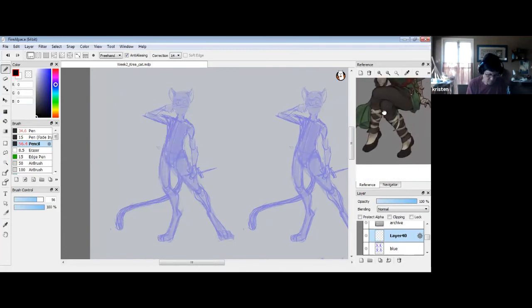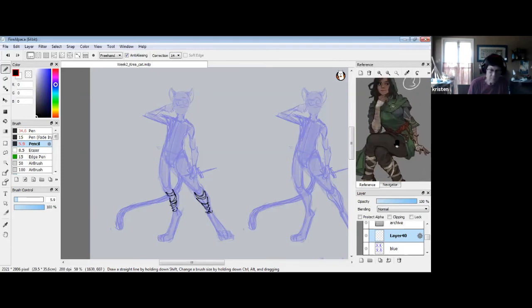I like the bandages on her legs there, or the wrappings. I'm going to steal that. Whoops, not with that thick brush. Notice I'm not drawing beautifully, just getting my idea down. I've wrapped legs there. Maybe she'll have less puffy pants and a slim fit.